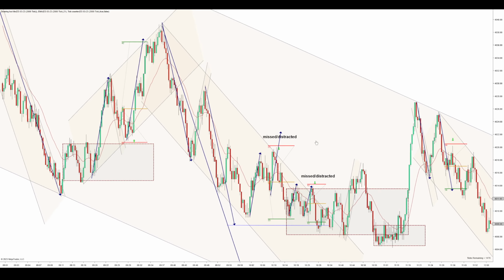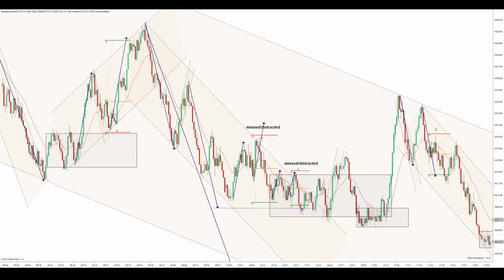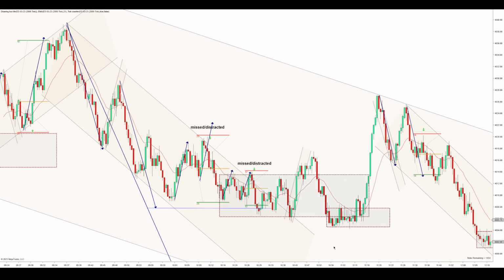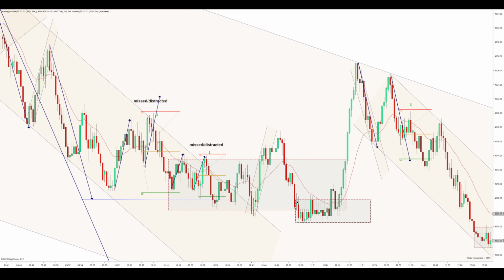Also like right here, even though you don't have two clear legs to the entry, you have downtrend break, two attempts at a new low. Here you got uptrend break, one attempt, and then it just plummets. So it could make a second attempt. I avoided it. We push lower here.